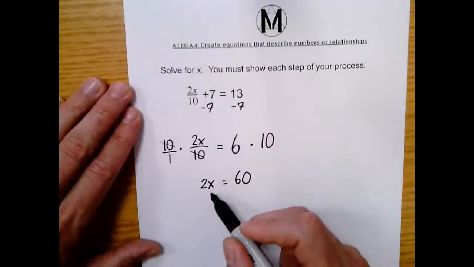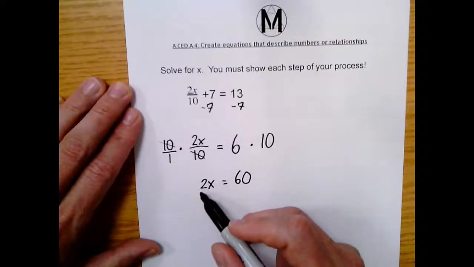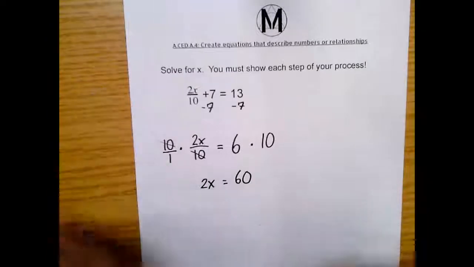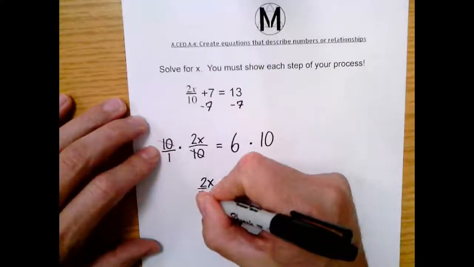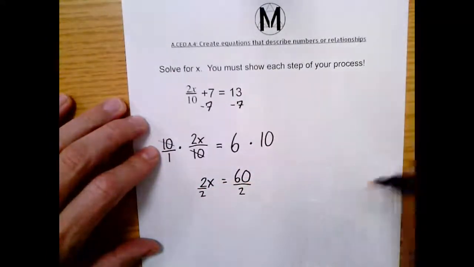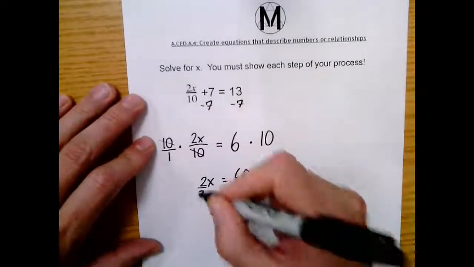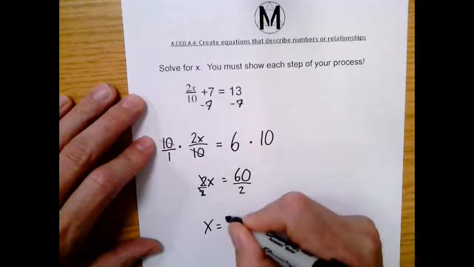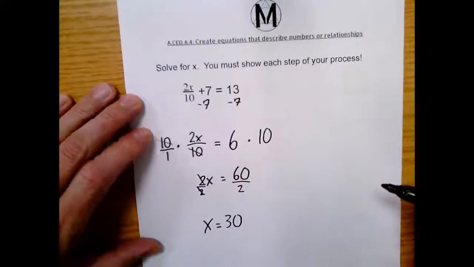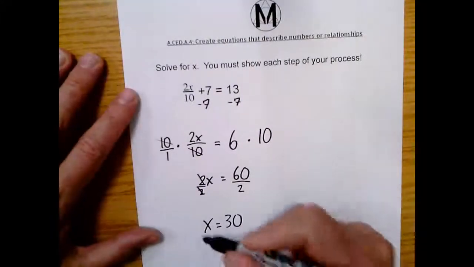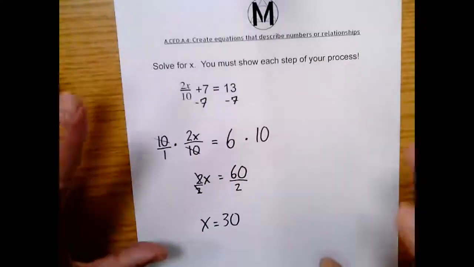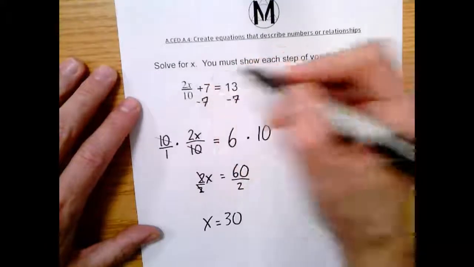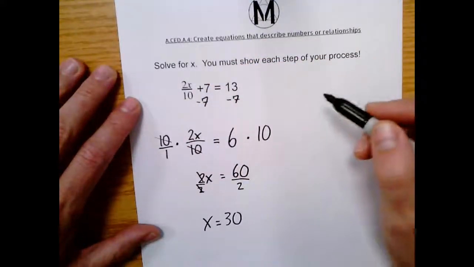We almost got this x all by itself, but now it's being multiplied by a 2. Well, what's the opposite of being multiplied by 2? Divide by 2. So now we divide by 2, and we do it to both sides because we always try to keep it balanced. So that goes away, and we get x is 30. Now you should be proud of this work you just did, and I know you want to frame it up and show the world, but before you do that, we should take this and substitute it back in to check our work and make sure we did everything right.